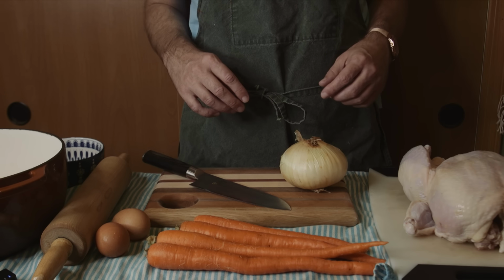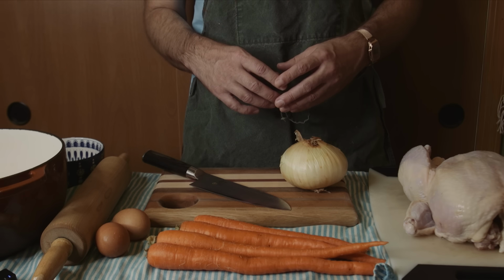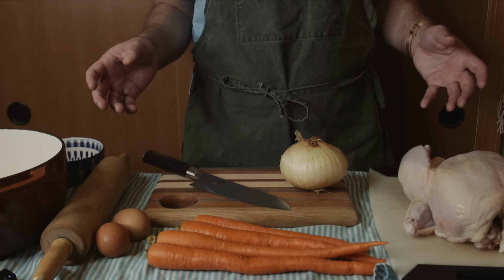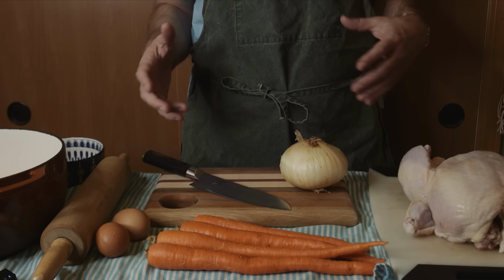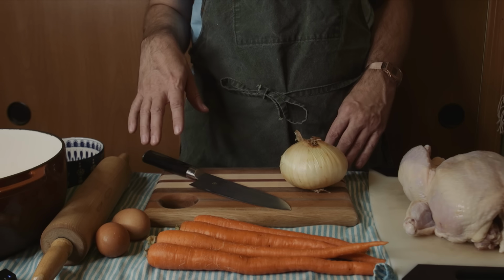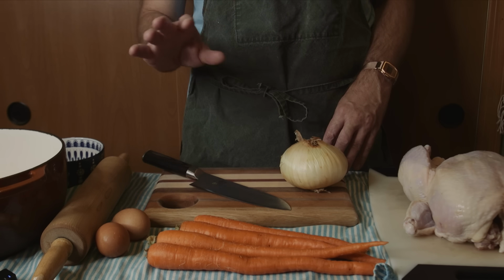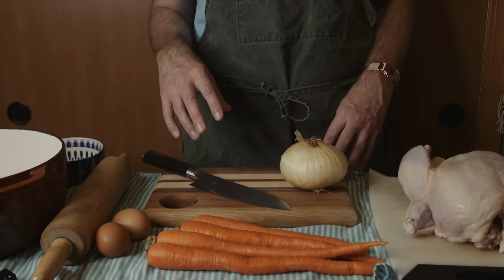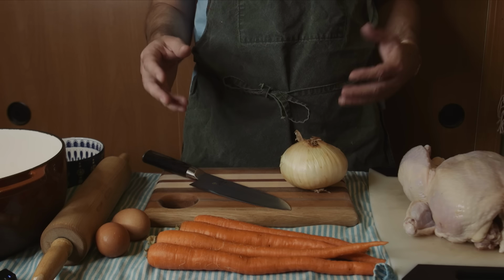Today's video, we're going to be making chicken noodle soup entirely from scratch. This is going to be a very simple recipe, just a few ingredients, nothing fancy. This recipe comes from my great-grandmother, but it's a style of making soup that would probably be done in so many homes all over. Because it's really just something simple using the ingredients that are on hand.